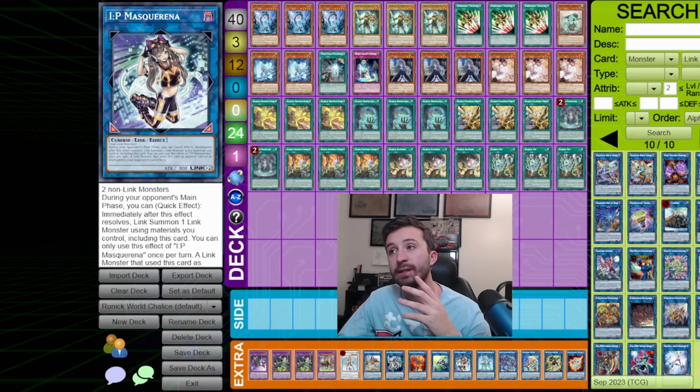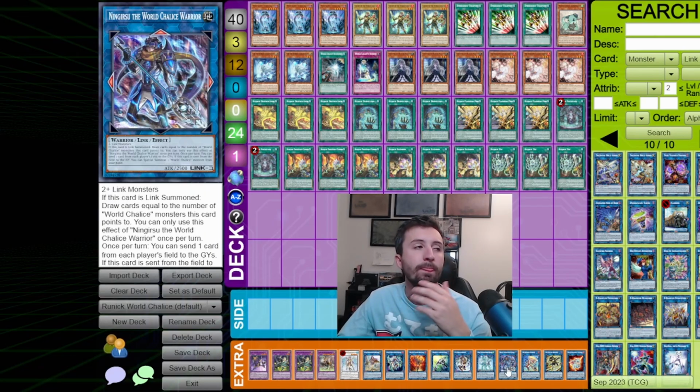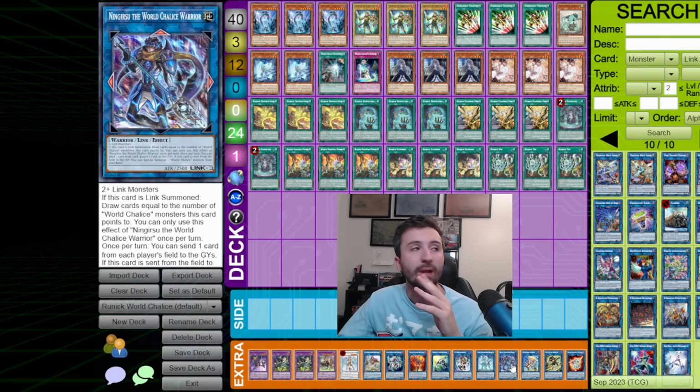IP Masquerena. This can be a part of the M board if you have enough extenders. Imduk to be able to be a part of the combo, extra normal summon. Ningirsu, this is not a part of the combo. This is just removal. This can also be Access Code Talker. This is more of a budget-friendly option, but if you want to play Access Code Talker, feel free. You have a million attributes in here that you can banish, so I think Access Code might be better. Just something to keep in mind.